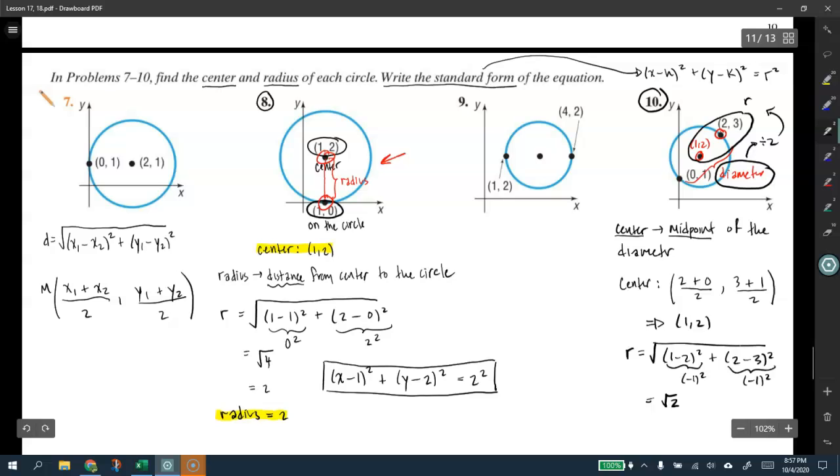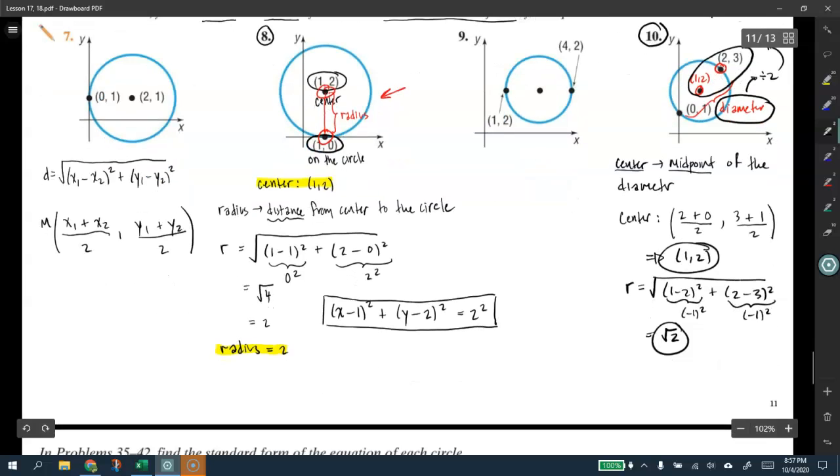And then using these two recipes, once again, we can really quickly make the equation of the circle. The equation of this circle is therefore going to be (x minus 1) squared plus (y minus 2) squared is equal to the root of 2 squared. One thing very neat to recognize is that the root of 2, when you square it, gives you 2. So if you see a 2 there, don't get misled that that's the radius. The radius is actually the root of 2, as we discovered earlier.